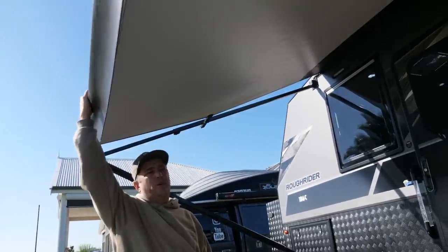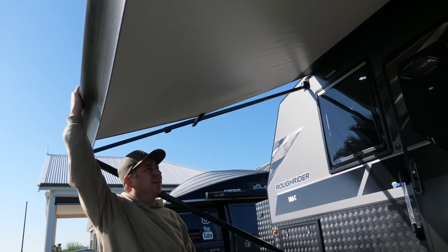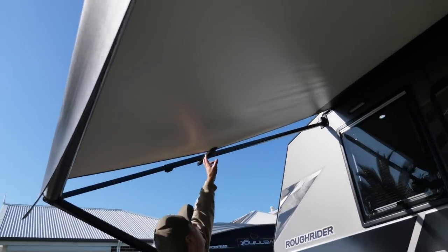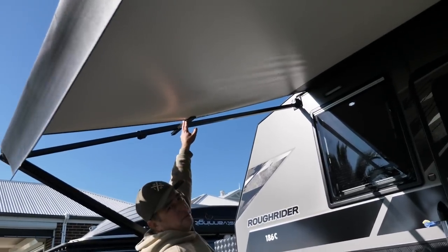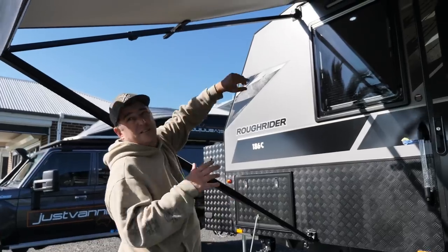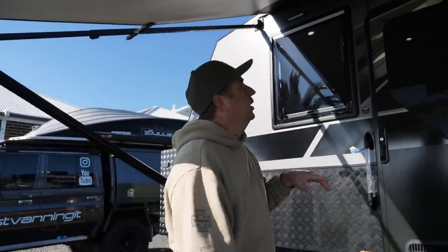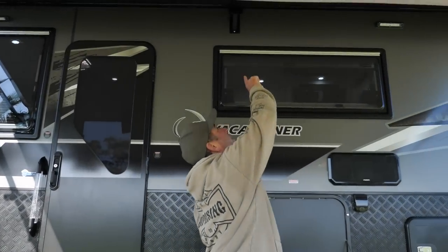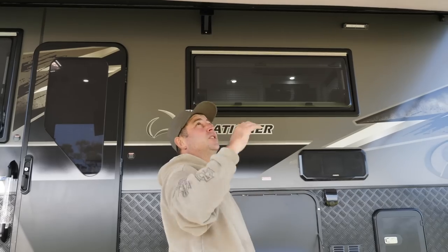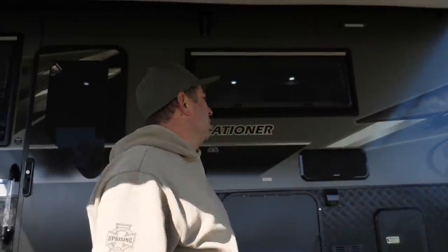awning. Now, we've had a rollout awning on the first van, and we had the electric awning on our second van. I do prefer the rollout awning. This one's got an anti-flap. Now look, we've seen a few people with them. They don't work all that well, but the wind's starting to pick up now, and at least I know it's not going to flap around. I might look at putting a center bar across there, drill a hole and put that in. I might actually do that, because that also stops water from sitting inside the awning.